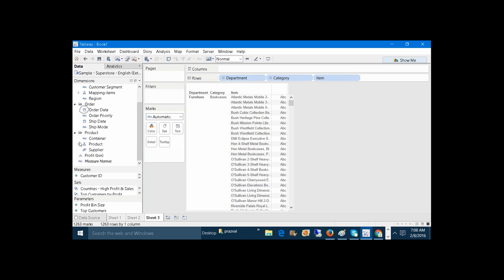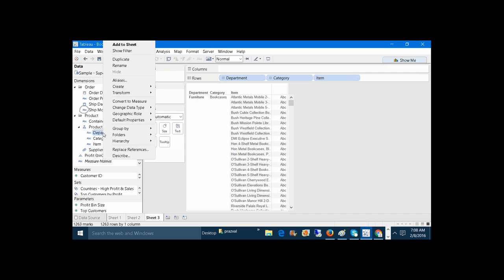If we go to the product hierarchy, here we are seeing one field called department. Now right click on the department. How to add it to another hierarchy? You want to go to the hierarchy option. Here we have only one option, remove from hierarchy. We don't have any option like add to hierarchy because this field is already part of a hierarchy. So if one field is part of a hierarchy, then we cannot add that field to another hierarchy. At any given point of time, one field is part of only one hierarchy.